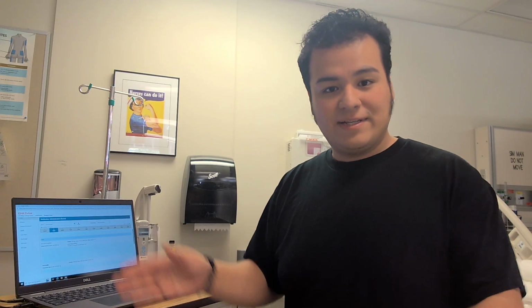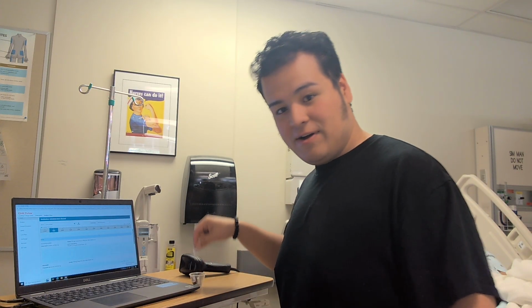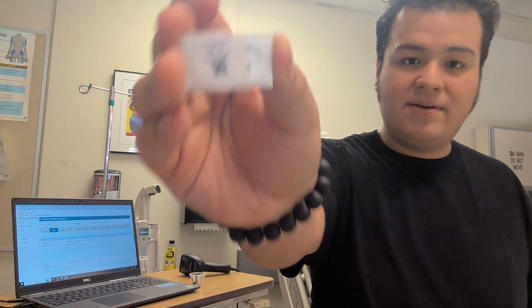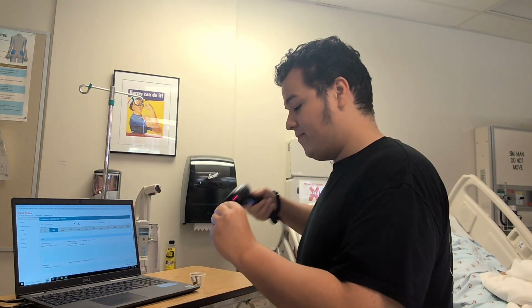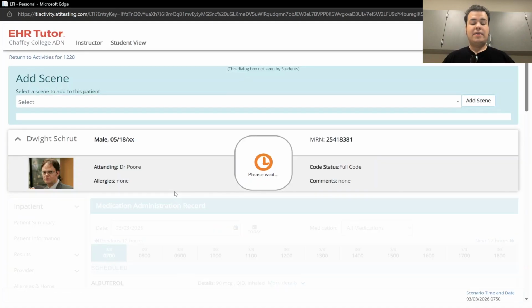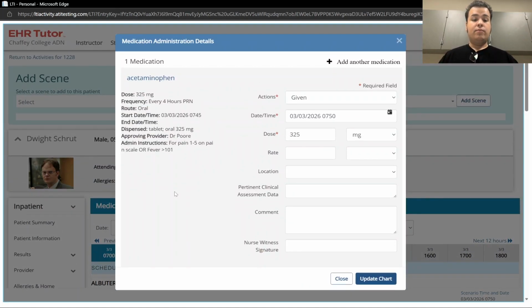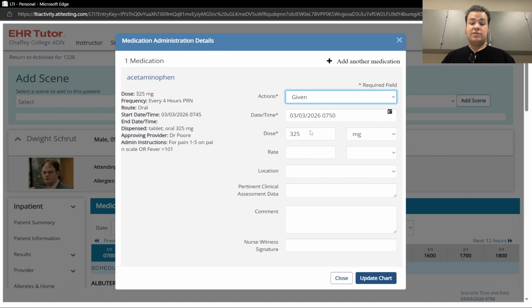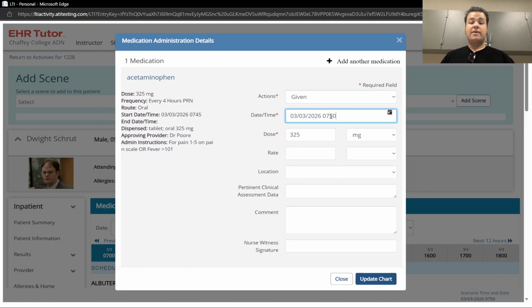All right, now that we're on the MAR, we can see our medications. Let's scan the first medication that we saw in there, which is our acetaminophen tablet right here. So let's scan it. And a little menu should pop up with more of the medication information of the medication you just scanned, and the dose, the actions that you're doing, such as giving it, starting it, holding it, the patient maybe refused it, and the time right here. The time is always going to be morning shift. You're always a morning shift relieving night shift, so the time will always be around 7:45 to 8:30 from your sim.